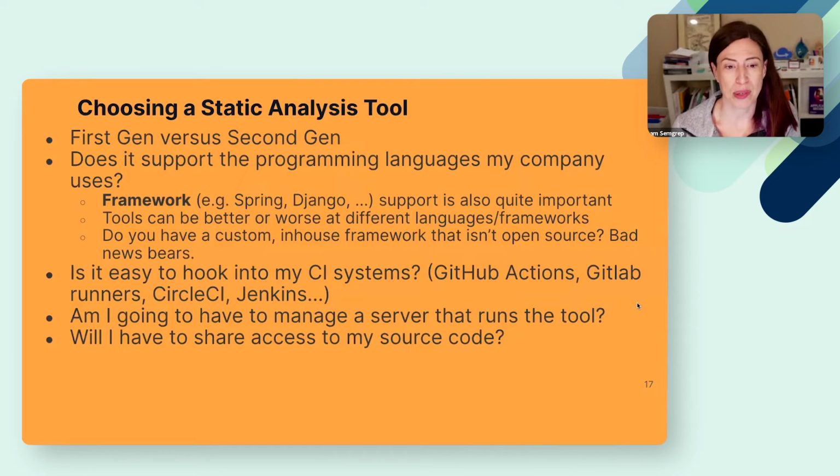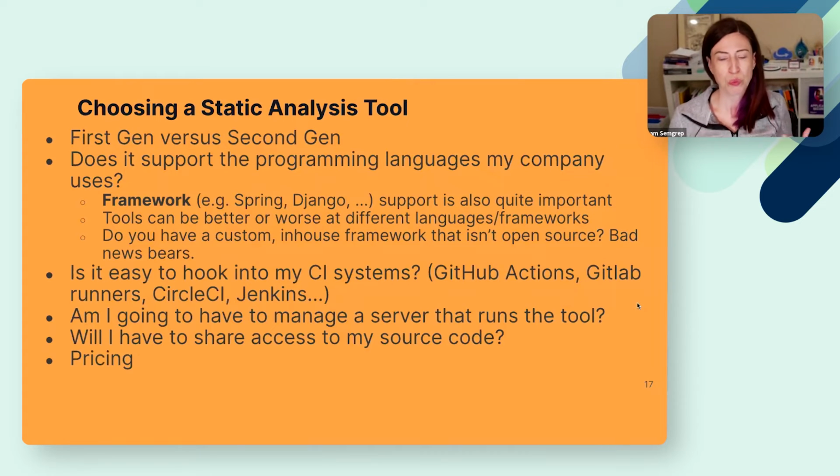Semgrep does not take a copy of your source code. It runs the engine and sends you the bugs. We just have metadata, like how many scans you ran and stuff like that. We don't see your source code, which I know sounds weird. Some places you're not allowed to share your source code, so that's an important distinction. Some places you totally can.